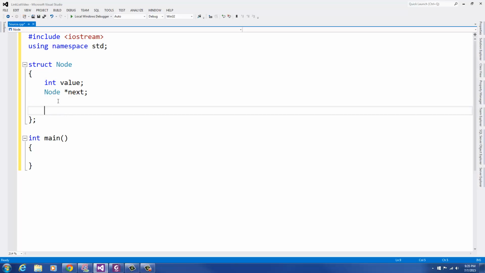And then the other thing we can do here is define a constructor. So we can call the constructor node, and it'll take two arguments, int v and a node pointer, and we can call it something like next one.